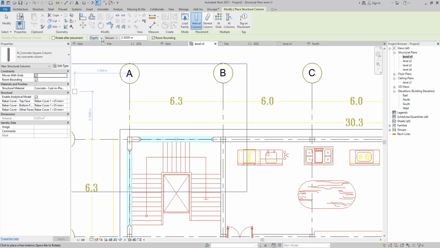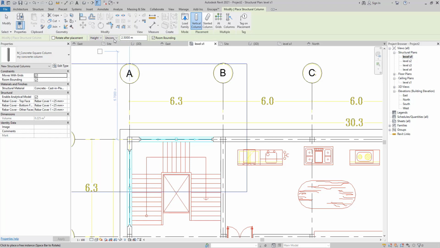And I still don't know why Revit is not fixing this default option. So we need to change it to height. Whenever we create from the first level, it will create our columns to the higher level, such as level 2 and so on.